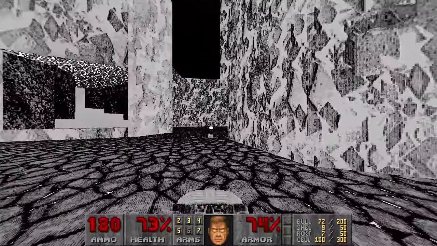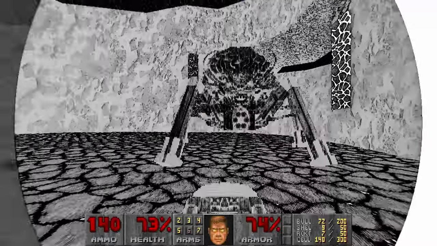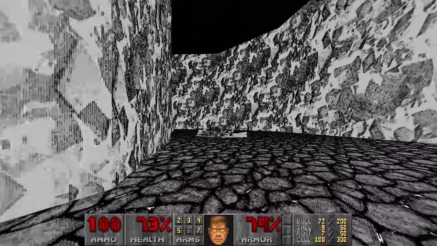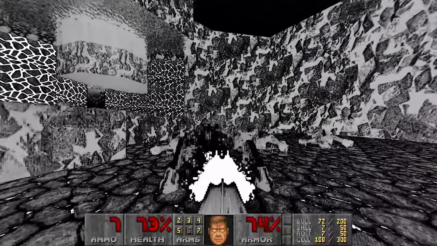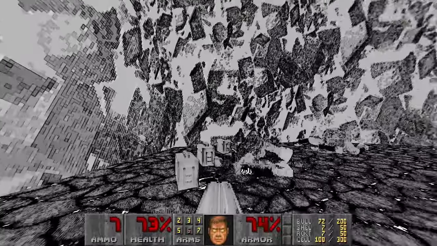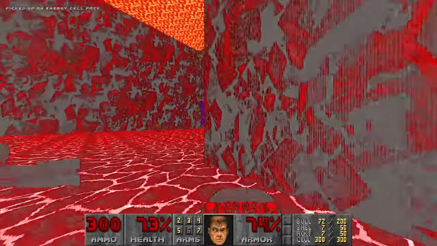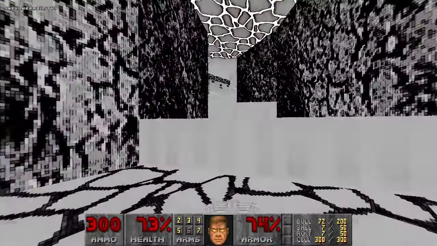Right, and then the second spider mastermind. Down she goes. And I think we left one arachnotron somewhere here. Yeah, you die. Right, and we have 300 cells. Very much needed. Right, let's move on to this room.